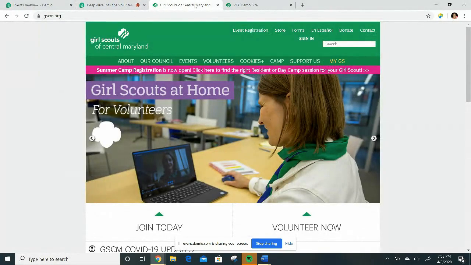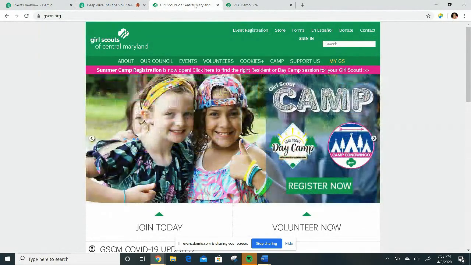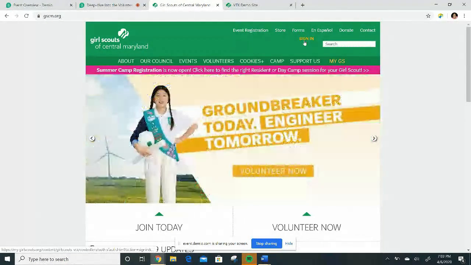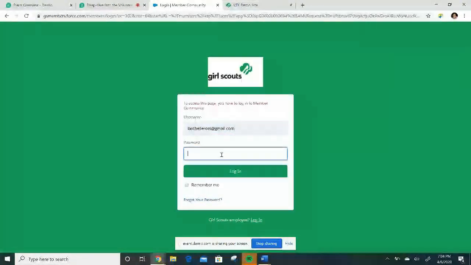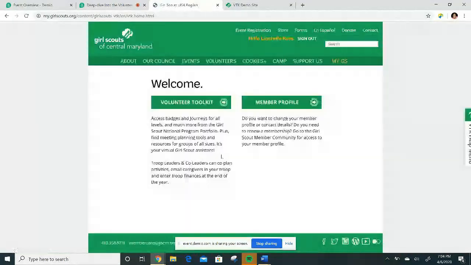So right now, when you go to www.gscm.org, you'll simply go to the sign in button and enter your information. You enter your username and passcode. At that point, you will have the option to enter the Volunteer Toolkit, which we'll be focused on tonight, or go into your member profile. Now, this is what your screen will look like. I wanted to pull it up on here so you can see for yourselves. However, for this presentation, I'm going to use our demo site.